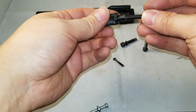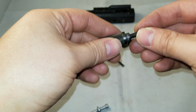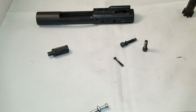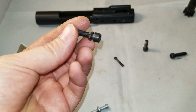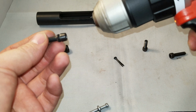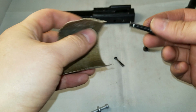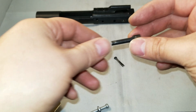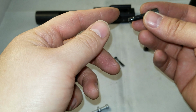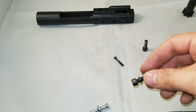For some reason, the replacement screws did not want to fit into the handle all that well. Okay, so it's a little tight. The head's oversized. So I had to find a way to make it fit. What I ended up doing was taking some 220 grit and putting the head into this electric drill, and just went to town with it, right? Wrapped this around, let it spin, let it work its way until I got it to fit inside. It's a little tight still. Again, using sandpaper, I think it wasn't all that effective.